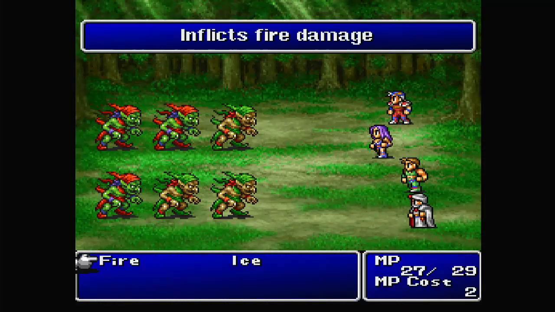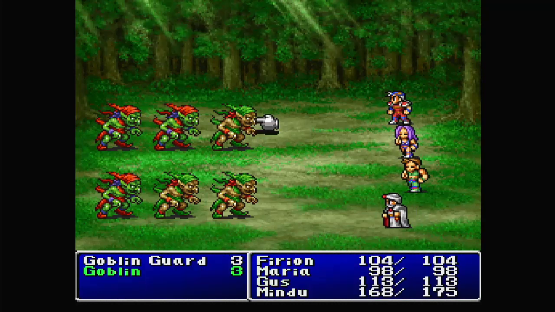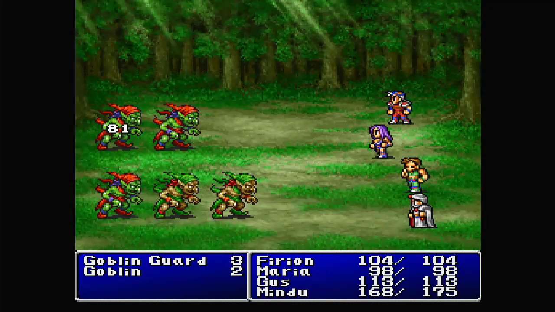Oh, we have a new enemy, Goblin Guard. A little tougher than regular goblins, and they can use an item called the boa goat. Does some really good physical damage even if you're in the back row.